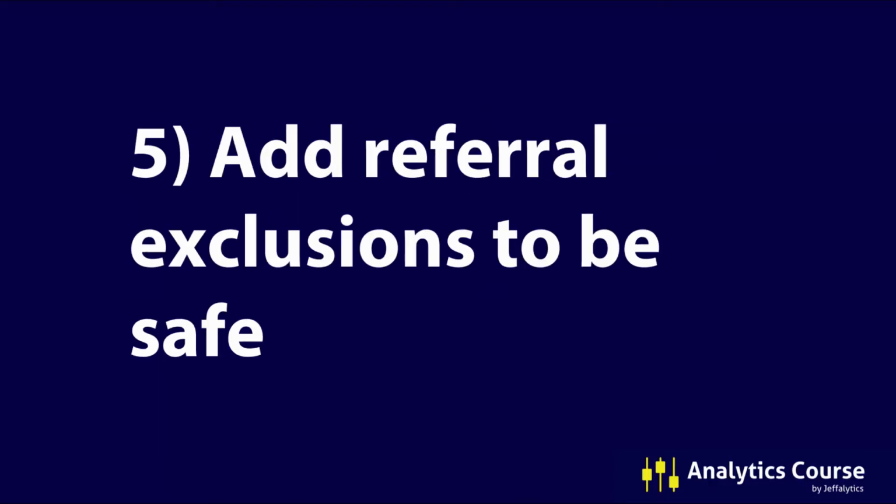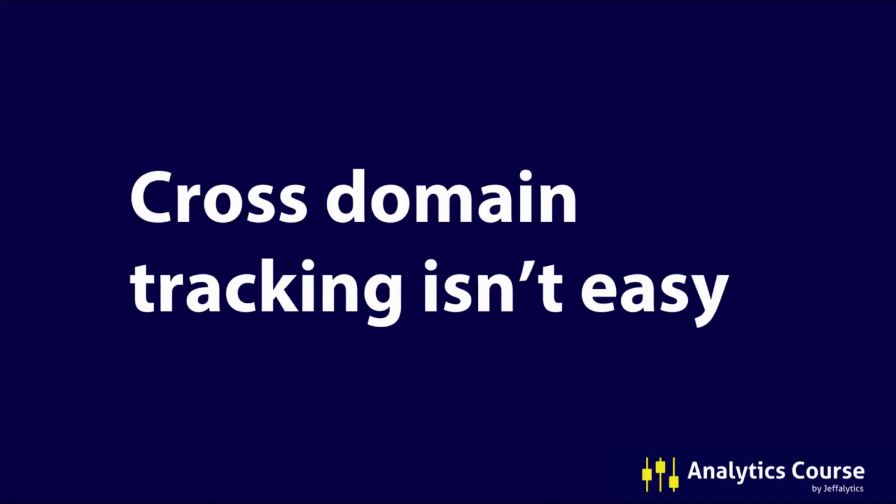And number 5, add referral exclusions on your list to be safe. And I'm going to tell you this, cross-domain tracking is not easy. Even after we went through this video and spent all this time talking about it, I can tell you that it's not easy. Every time I look for a solution, I have to go through a set of steps to see if I can solve it, and then use the process of elimination to say, what is the right solution for this problem? And you're going to have to do the same thing.